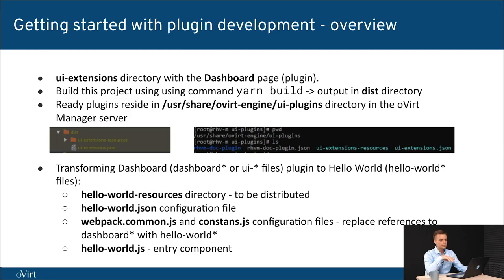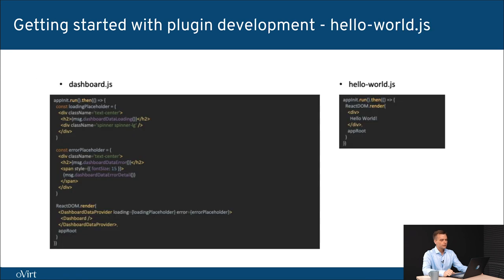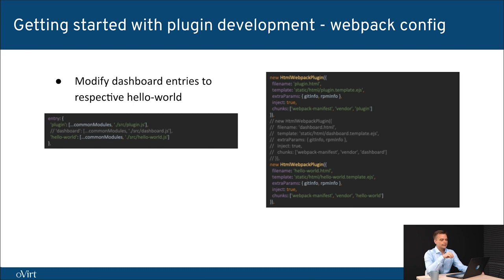Then you have webpack common and constants.js. These two are required for the build process, and especially there we need to change the dashboard prefix into the Hello World prefix in every reference in the code. Hello world.js is the entry component - it's the place where we enter our application. Here is the example dashboard.js. We modify it into hello world.js, just a Hello World string inside a div container. The same we are going to do with the webpack config - we comment out the original dashboard HTML and references to dashboard template files, replacing them with the Hello World template and Hello World HTML.